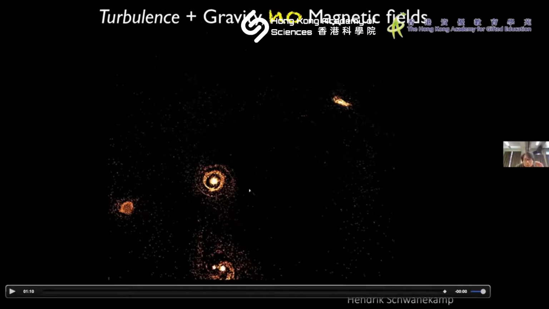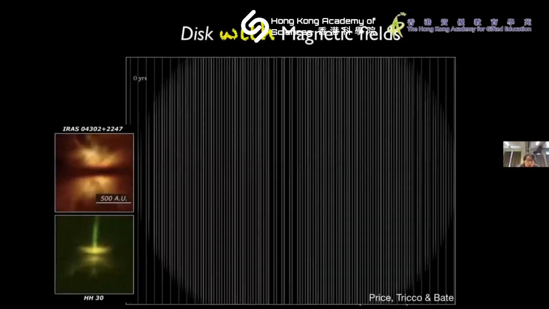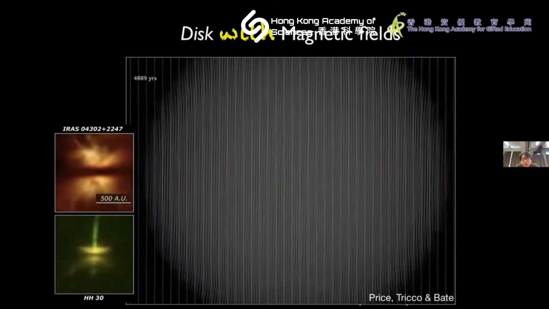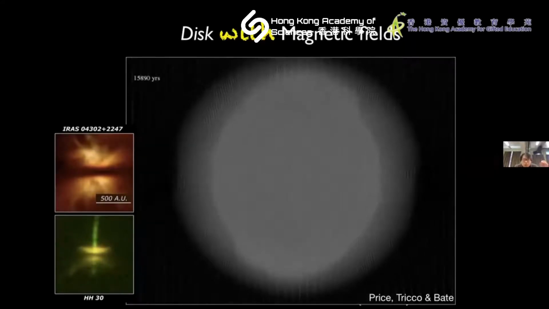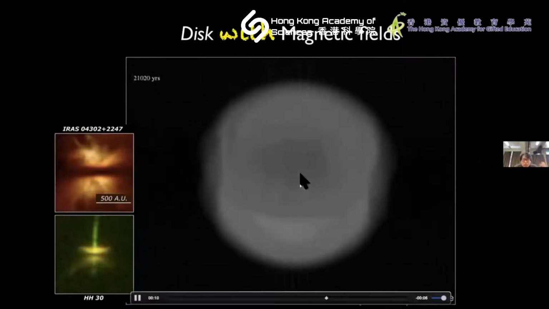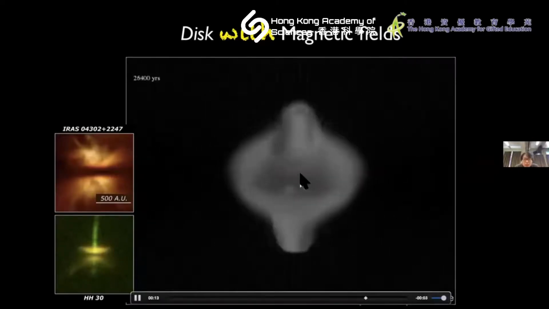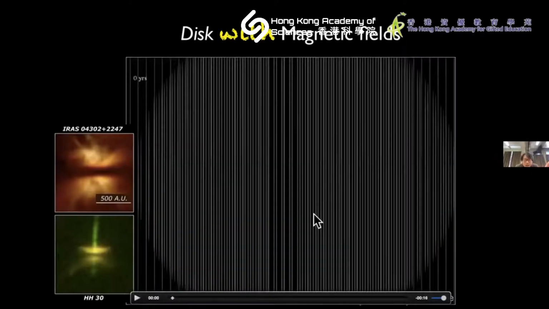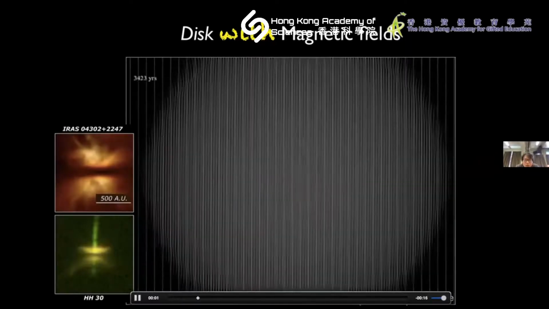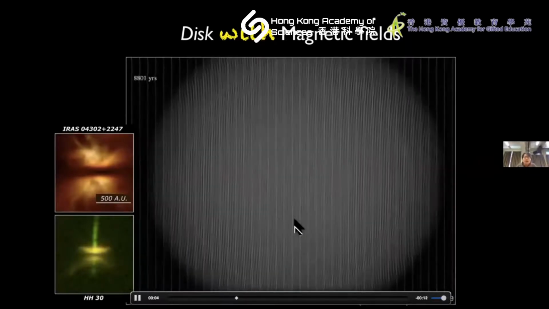On the other hand, if you take this already formed disk, right, you kind of cheat here. You take the formed disk and you give the magnetic field later on. It's completely cheating, but we can observe what happened, right? Artificially form the disk and you add magnetic field inside it. And this is what we see. So let me rerun this. So this white line here is the magnetic field. And if there's a disk formed already, this is going to tangle the field. So the field line becomes tighter and tighter.